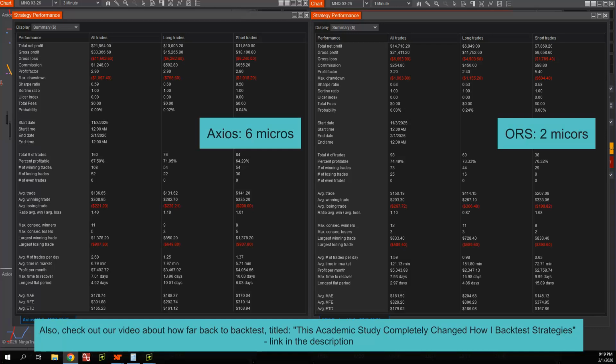Curve fitting is distortion. If your strategy only works when the EMA is 23, the stop is 193 ticks, and you start trading at 9:47 a.m., it's fragile. The moment the market structure shifts, it breaks. A robust strategy should work within ranges, not magic numbers. So stop loss between 100 and 200 ticks based on 25 tick increments, something like that. Curve fitting chases perfection. Optimization aims for durability.